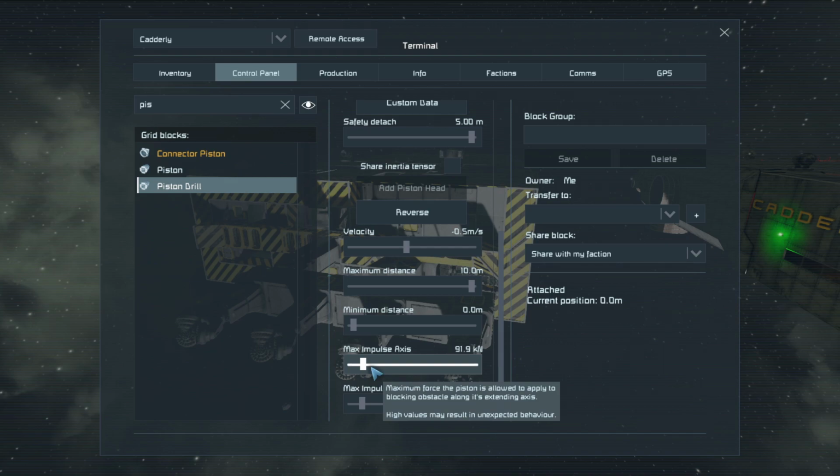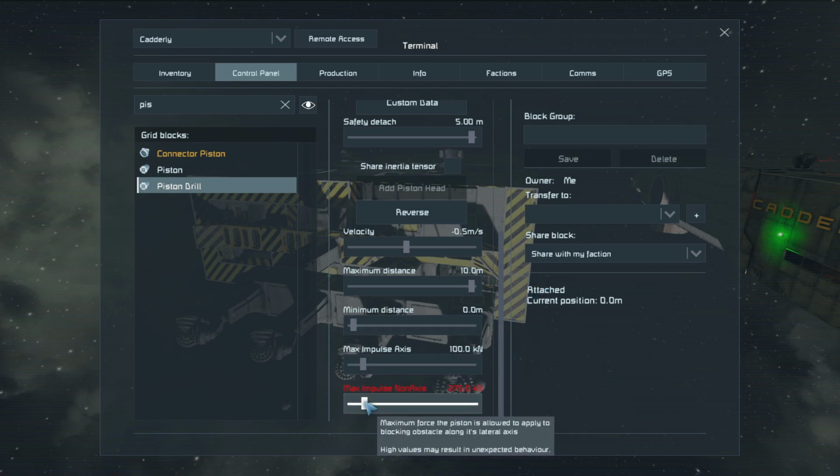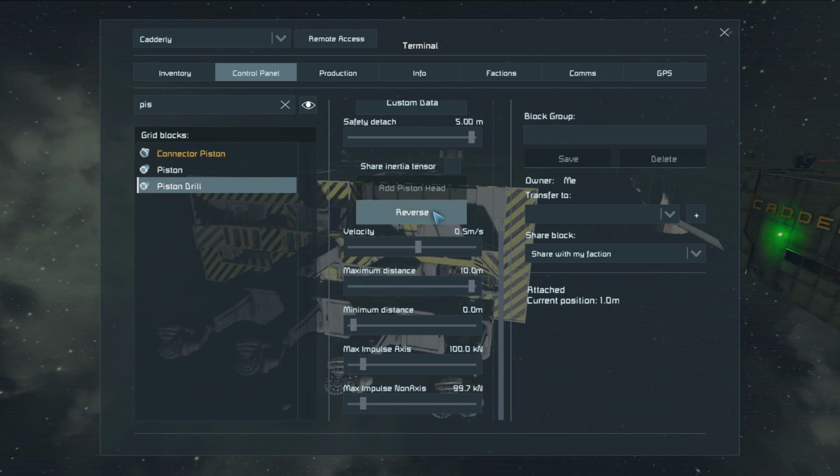Tappy, tappy, tappy. I wish you could... I really don't know how to just click on it and say, let me punch in a number and be done with it. Alright, so now impulse non-axis. Come on, give me some magic here. Fine. Close enough. Alright, so that's that. So I can extend that out.